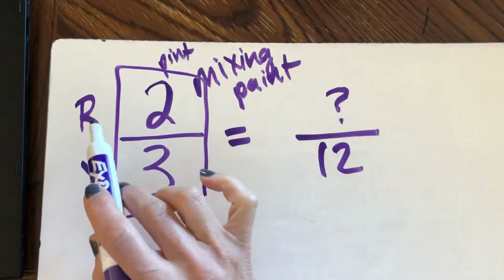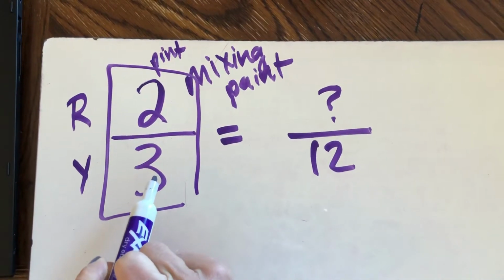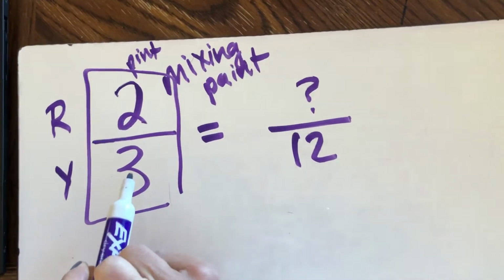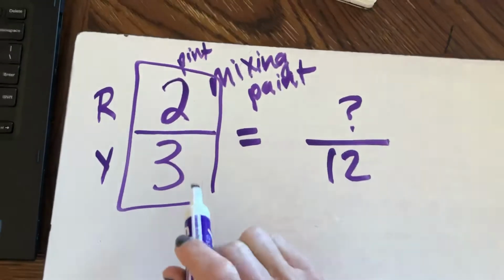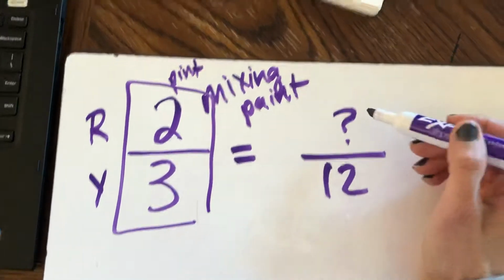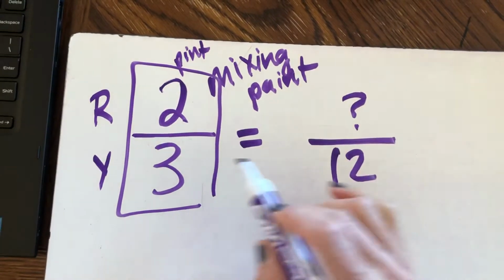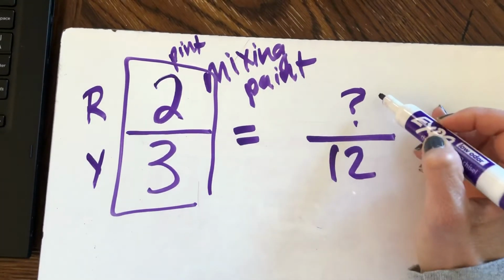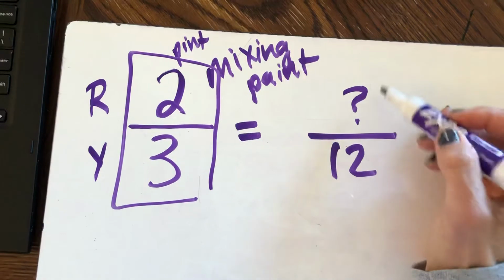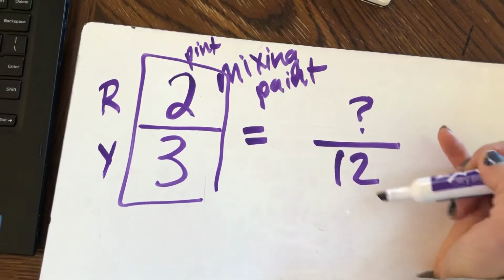So a ratio is basically a constant. So if for every 2 pints of red, you always have to have 3 pints of yellow in order to maintain the ratio, they call that proportional. If it's proportional, we need to make a proportional ratio, right? So that we would make that equivalent. So if we ended up having 12 pints of the yellow paint, how many red cans would we need in order to maintain this ratio as proportional or an equivalent fraction?